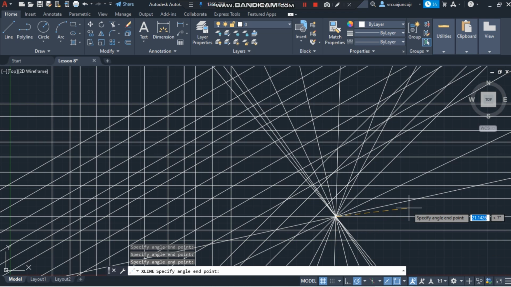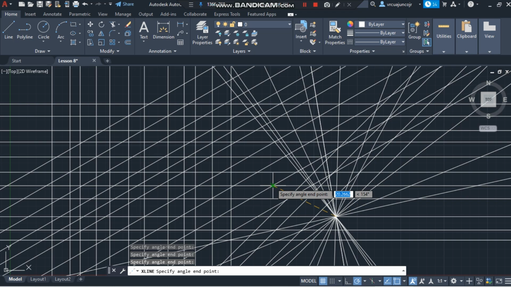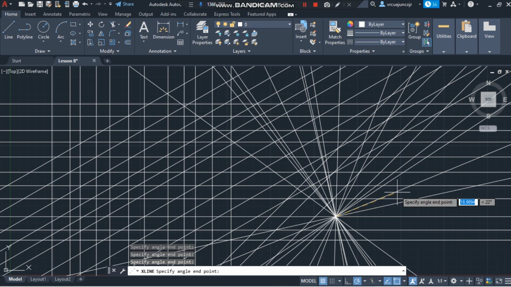This is the reference. That's how to use the bisect. It creates an XLINE that passes through the selected angle vertex and bisects the angle between the first and the second line. The XLINE lies in a plane determined by the 3 points. That's why we have 3 points used here.